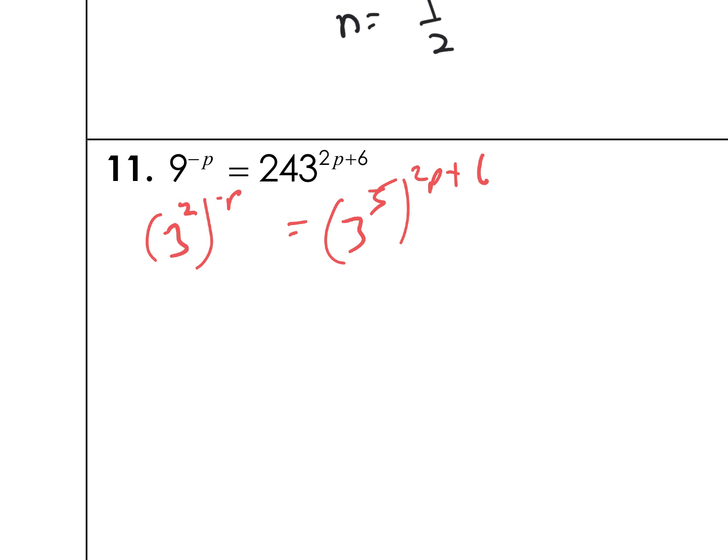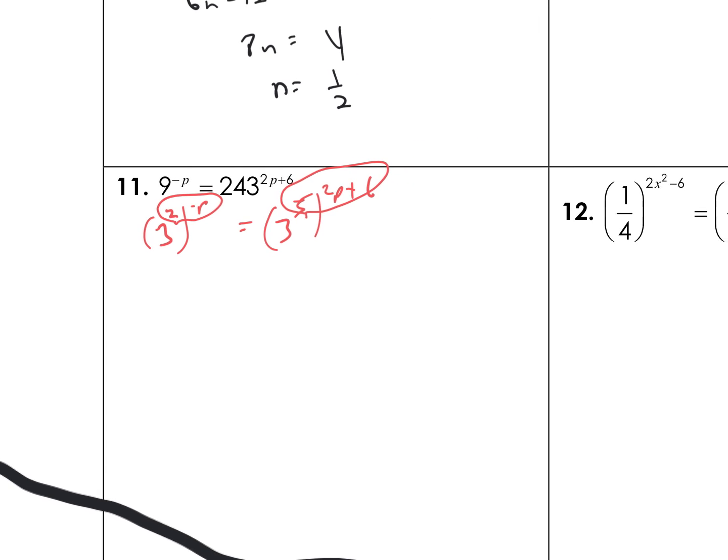Okay, so if you're right, and I don't have my times tables memorized to know that 3 to the 5th is it. Calculator. Oh, calculator. So there's your power to a power, you're going to multiply. Here's your power to a power, you're going to distribute that one as well. Okay, let's go to 12.